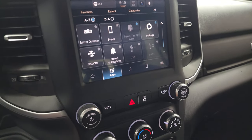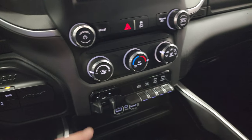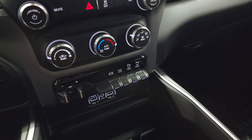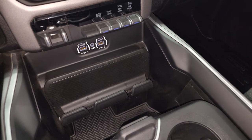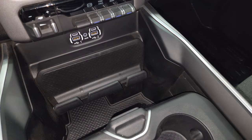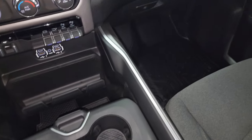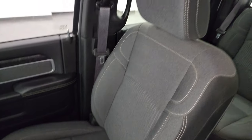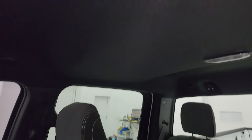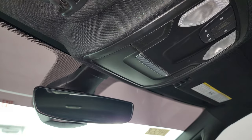Down here you have more tactile volume, tune, and climate controls, push-button four-wheel drive, factory brake controller, factory exhaust brake, tow/haul mode, and front and rear parking sensors you can turn on and off. You get two USBs, two USB-Cs, and an aux jack, a cell phone holder, cup holders, a coin slot tray — very nice and clean inside. The passenger side glove box and seat are in excellent condition with no rips or tears. It smells very clean inside and the headliner is in great shape. You get map lights, HomeLink buttons for your garage door, security and lighting systems, and an auto-dimming mirror.